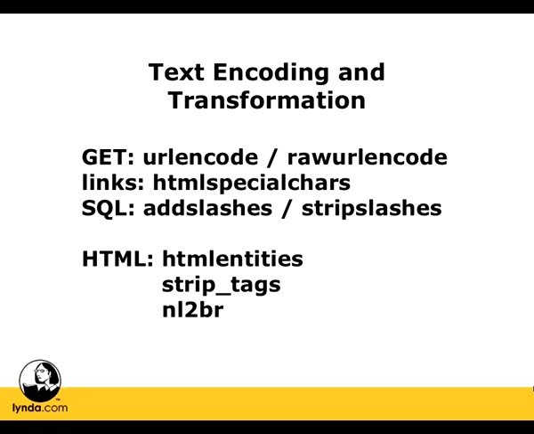Now, each of those has their special use, and we've talked about those. But more generally, when we're working with HTML and we're going to display HTML, there are a few others that come into play that are worth going over. The first is HTML entities. HTML entities works exactly like HTML special characters does. It takes out things which are not going to be friendly to our HTML and converts them into HTML entities. Usually it's ampersand with something and then a semicolon after it. And we saw that when we converted less than into ampersand LT semicolon. It'll do the same thing.